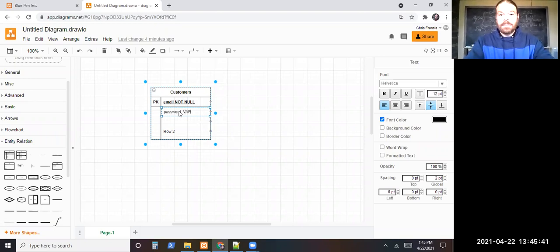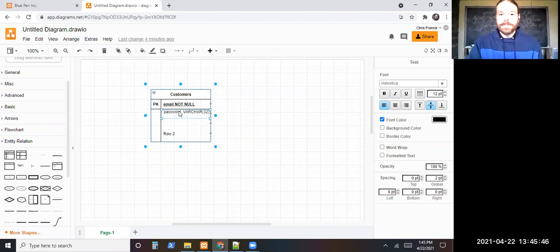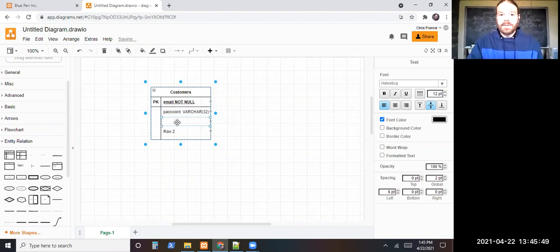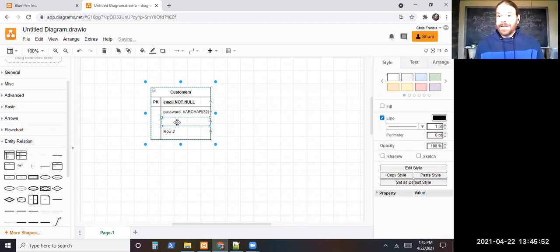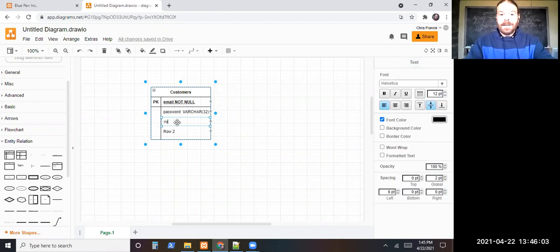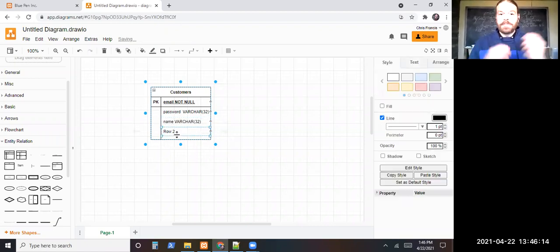So go up to 32 characters. Whoops. And we probably don't want to address them by their email though, right? When we write our custom message there in the receipt, thank them for the order, we're going to throw their name in there. So maybe add in a name field to tell who's who. Archer 32. And that's probably enough for the customers table, right? We just need to know who they are.